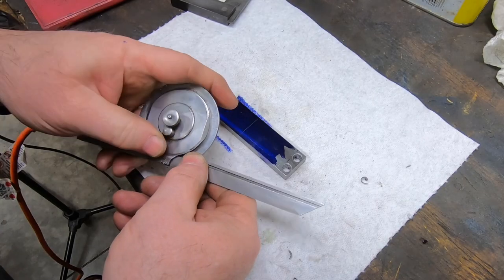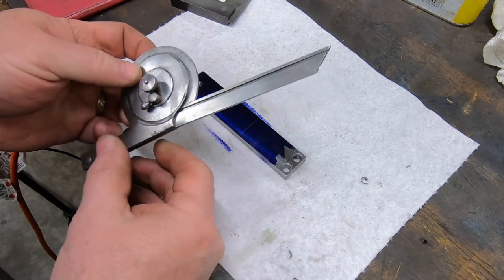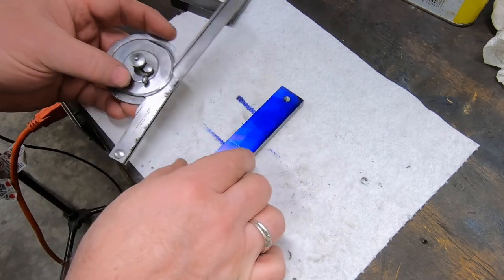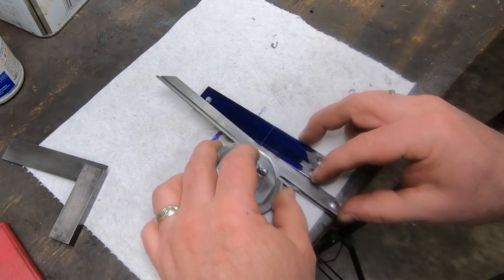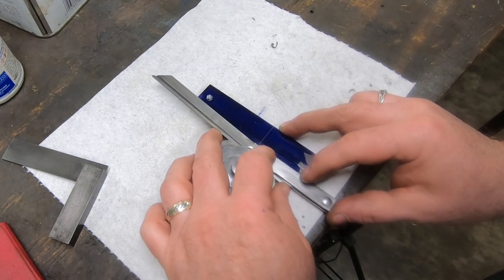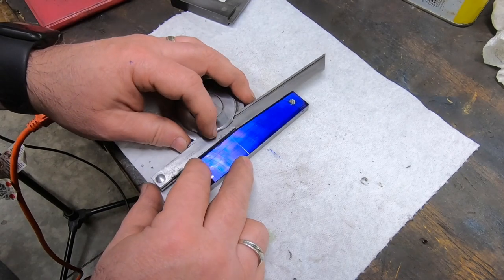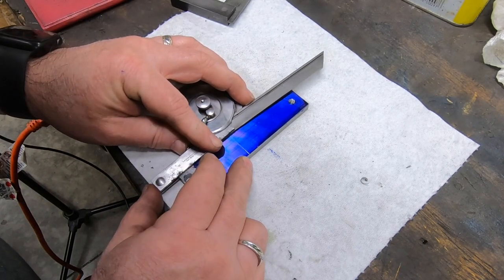I have this Starrett protractor that was in a machinist tool chest I bought. It was pretty nasty and rusty when I got it. I was able to clean it up good, but I have it set to 5 degrees, and we'll use that to scribe the line for the taper down to where the knob is going to mount.